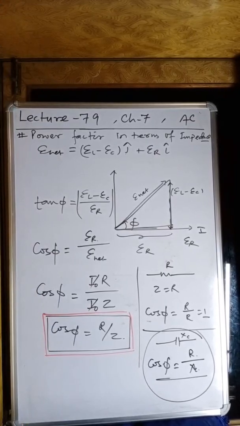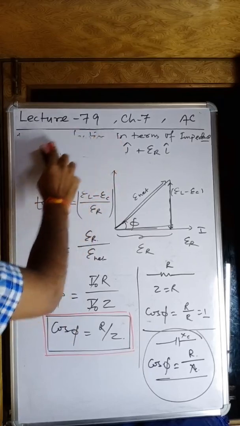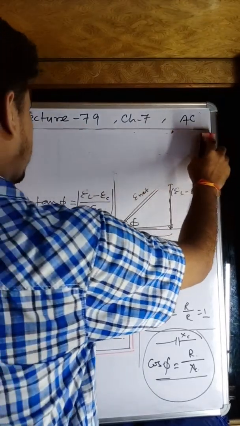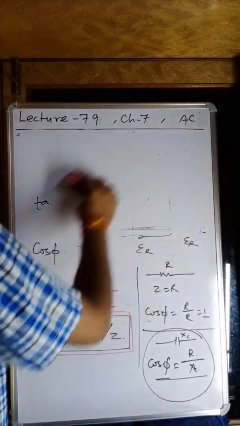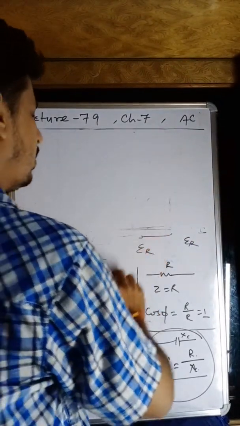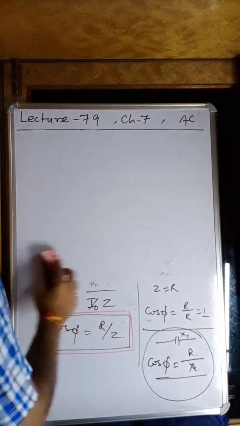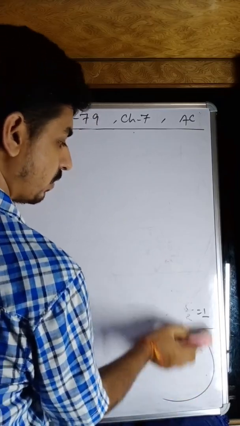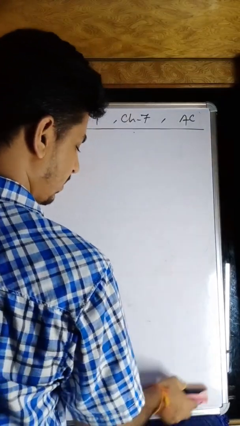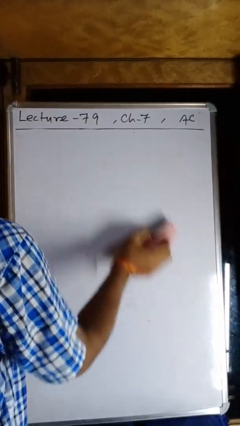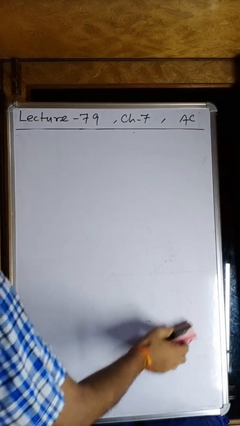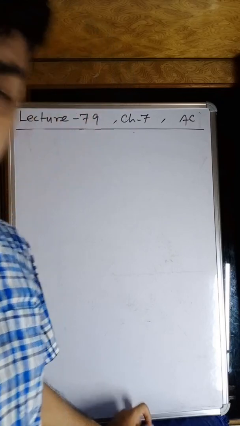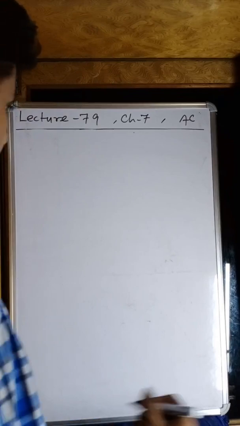Students, if I give you, for an inductive circuit, capacitive circuit or combined circuit, the equation of current or voltage, could you find the unknown quantity or the equation for the unknown quantity? Suppose I give you the equation of current and you have to find the equation of voltage. So let me solve a few questions on the basis of that.